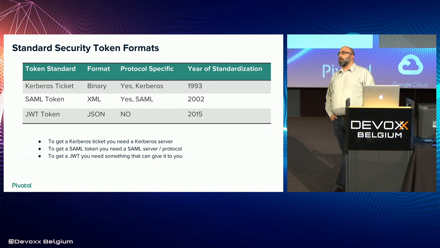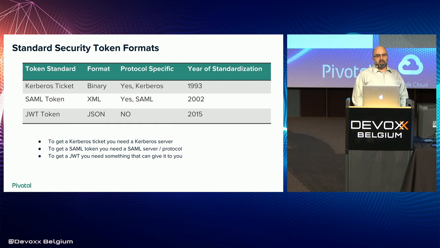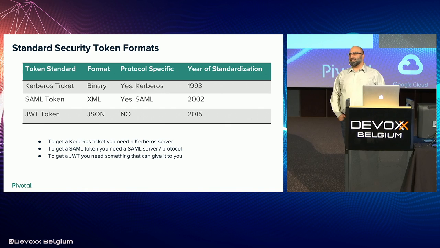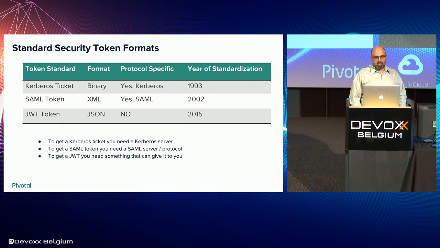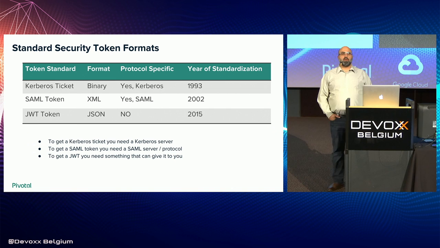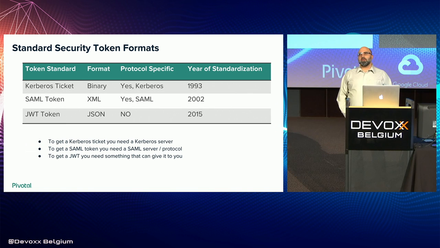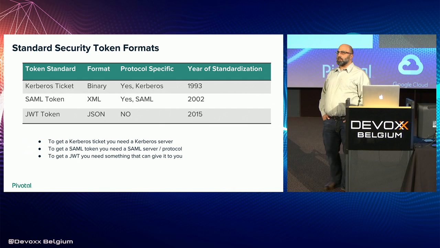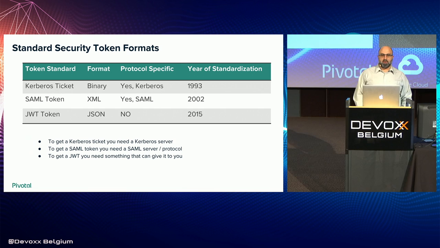And that's from the 2000s. The thing about SAML is it's heavily tied to the SAML protocol, and a lot of people have shivers when they try to work with it. So let's skip that one and focus on JWT tokens. JWT tokens are what we talked about earlier. They are based on JSON, and they've been standardized since 2015, so they're a few years old. The interesting thing about them is they're not tied to a particular protocol. We saw examples of how to use JWS and JWT beyond just OpenID Connect and OAuth 2. So they're generic, and we like them.